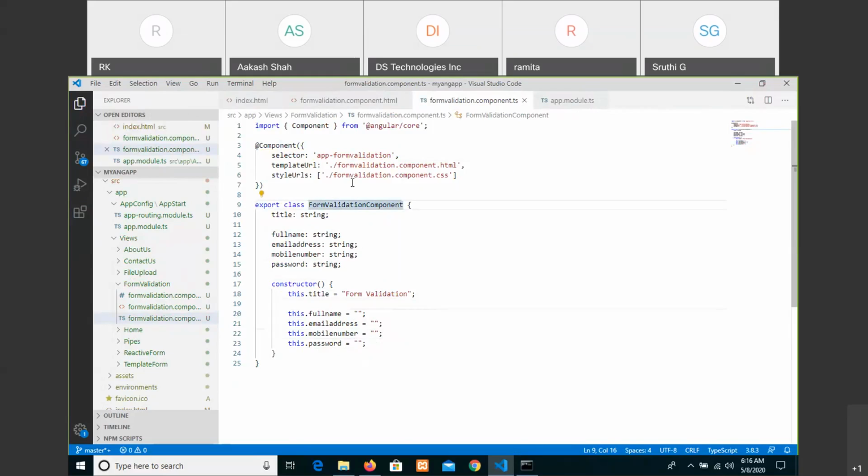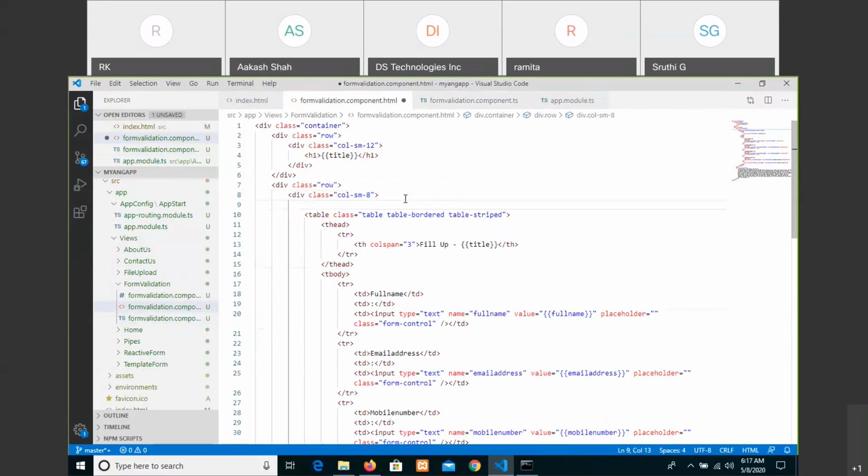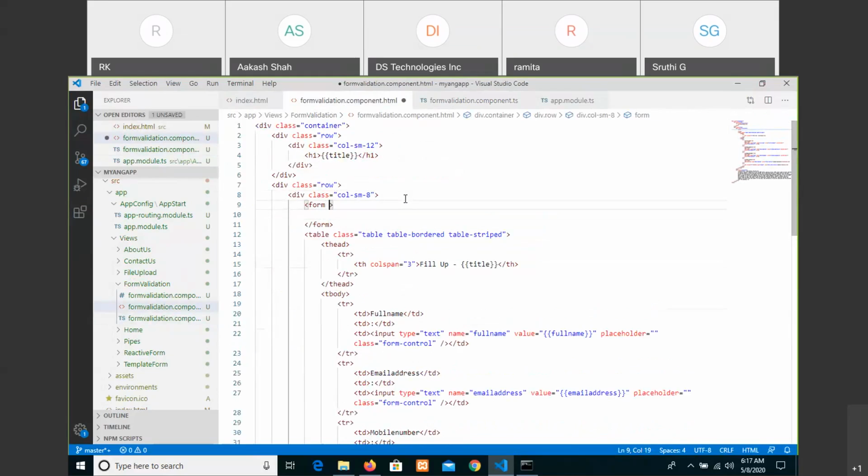Then as we want to make it now form validation with template form validations, I'm using the way of template form. So I'm writing a form. As we know that we can specify an ID.